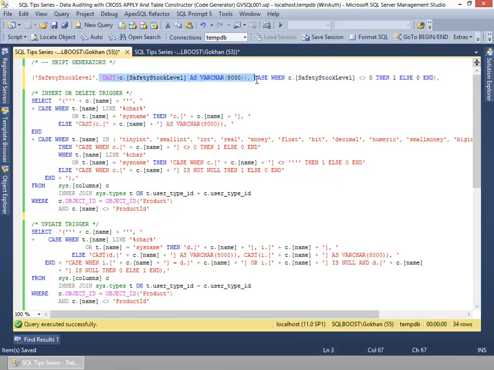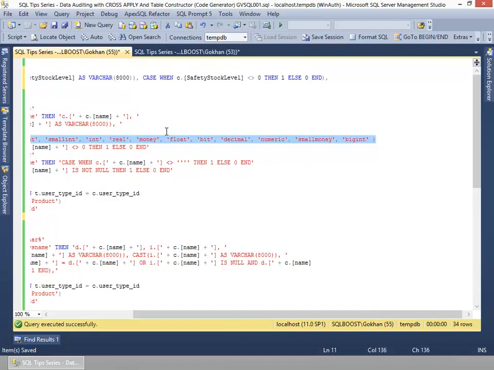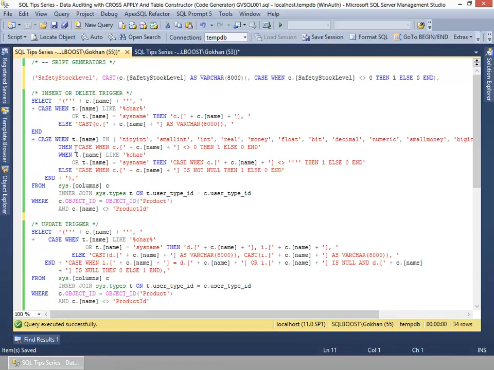That's this section. And then over here, if the data type is numeric, then this case is gonna run. This is a dynamic script again. If the value is not 0, then 1, else 0. If the type name is character or sysname, we're gonna check against a single blank string.